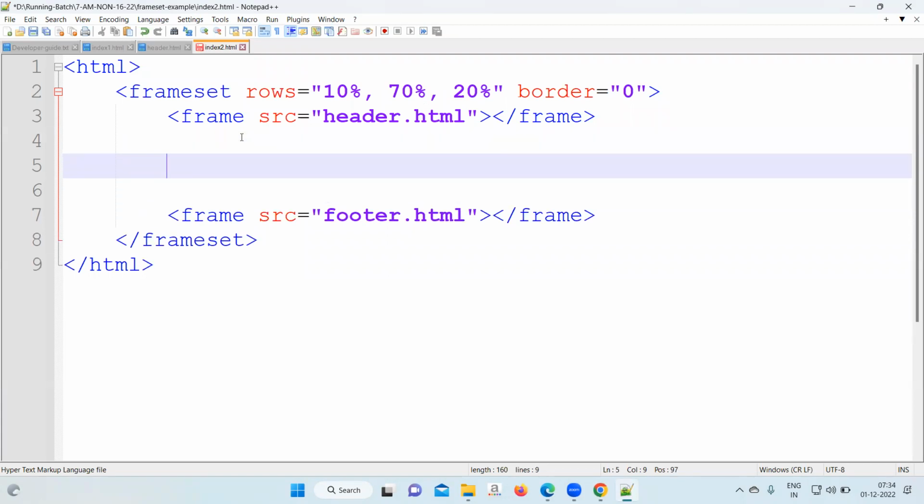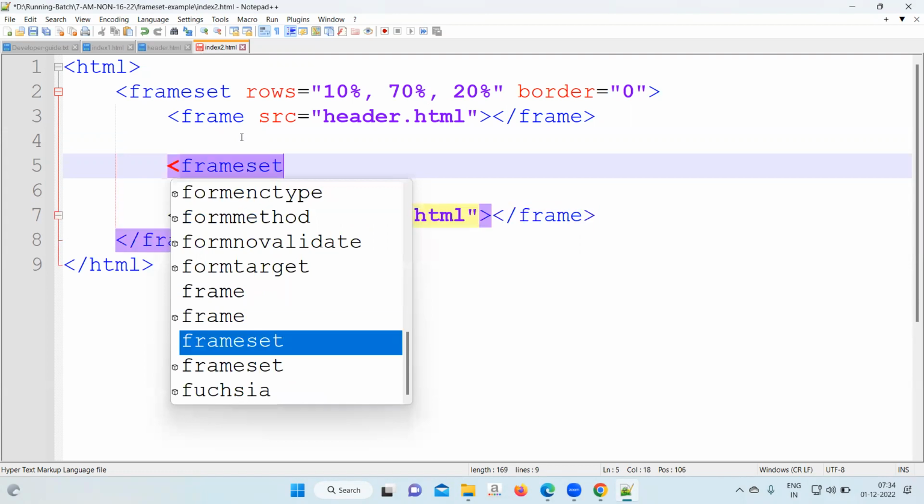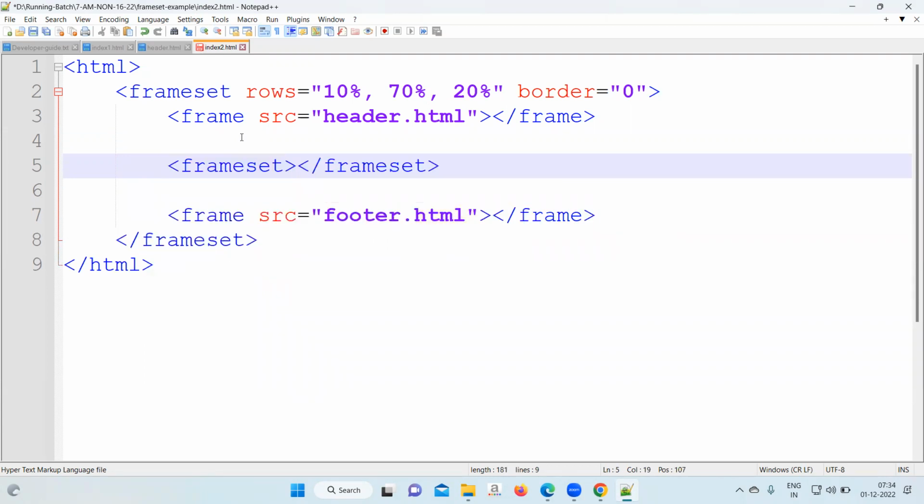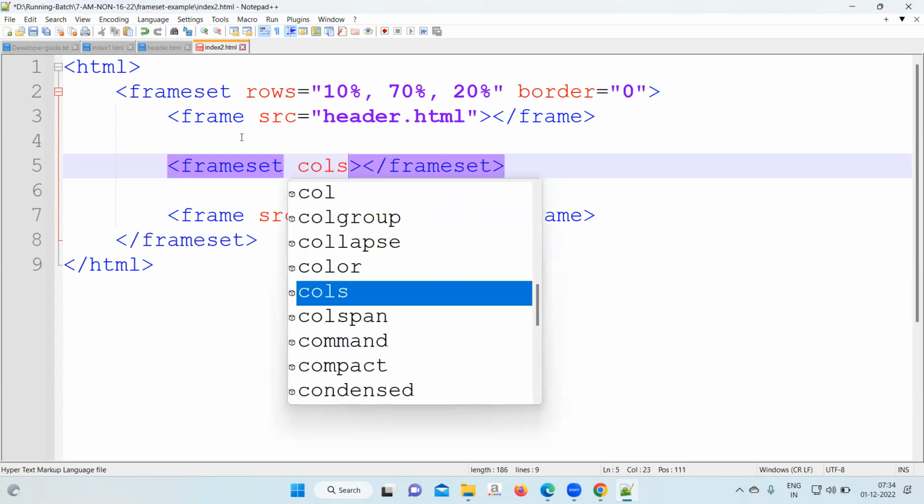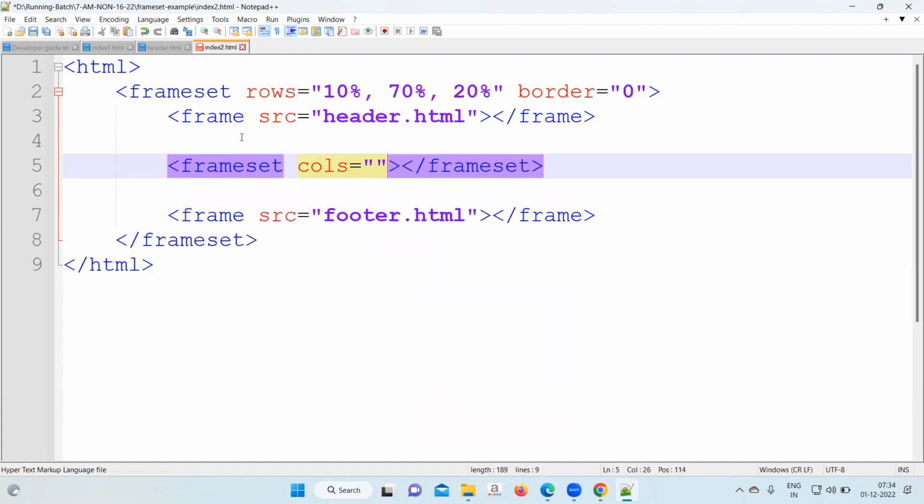Now you open another frameset here, and in this frameset you will write cols equal to, the first column will be 25% width and the second column will be 75% of the width.